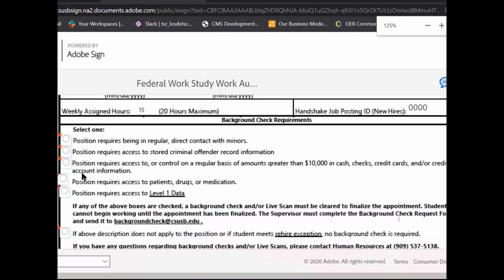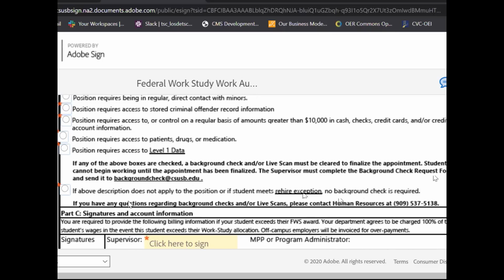This is the background section here. We covered this during the PowerPoint presentation. If this is a brand new student, they will require a background check if any of the following apply. If this is a rehire student, then you can go down to the rehire exemption and just click that button if there has not been a change in any of the student's duties. For the off-campus ISA program, we conduct or initiate the background checks for new tutors, but for the fall term, we're not having any new tutors, so you don't have to worry about that.